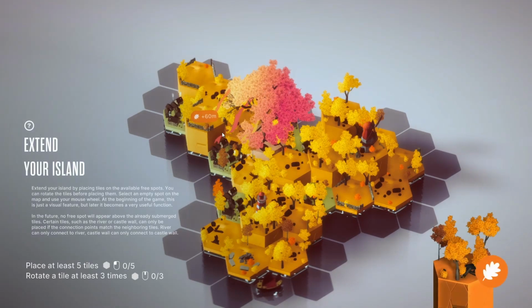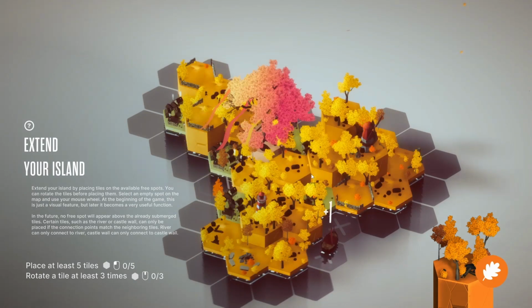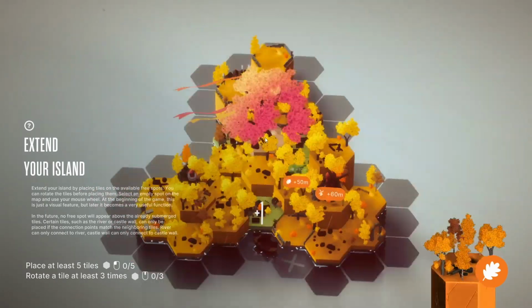So I'm already getting more Dorfromantik vibes, at least with the hex tile ones, and looking at the Steam page, especially the international promo video, it looks like there's gonna be some discoverable hex tiles and specialty buildings that you can get and a bunch of other stuff. But yeah, so far it's extend your island.